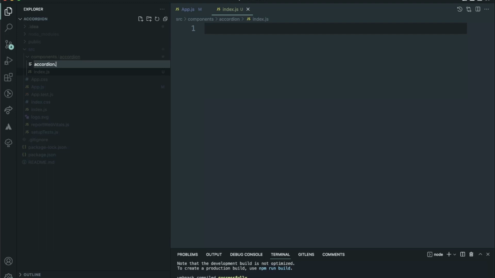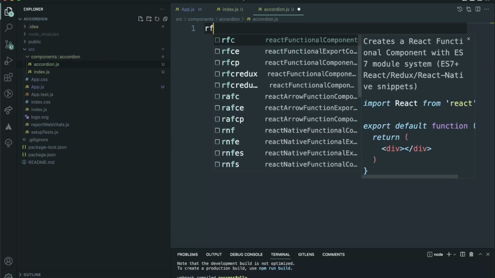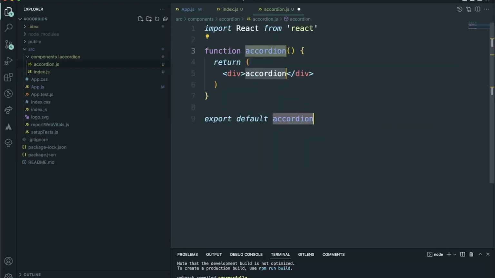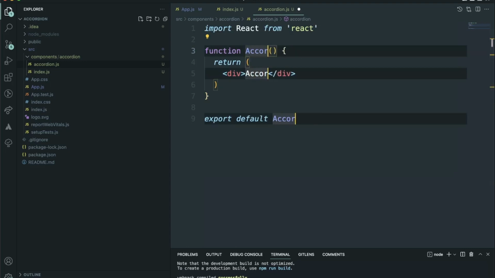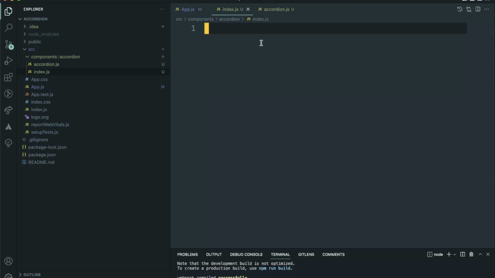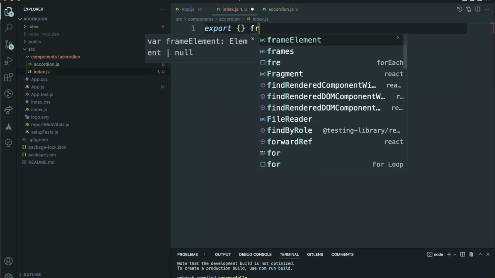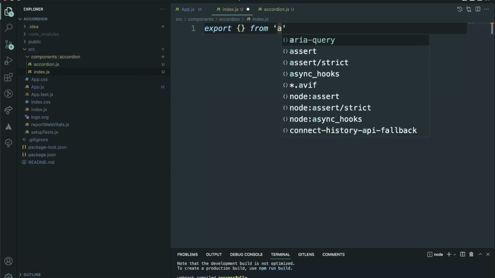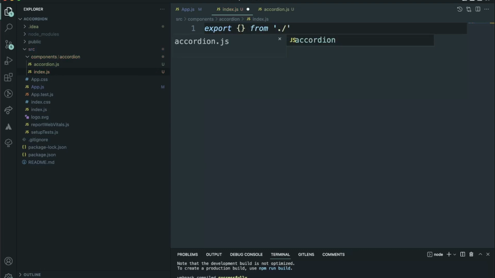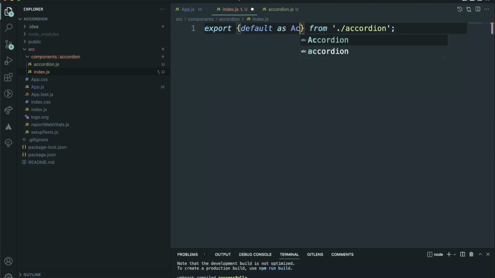Let me create the accordion.js as well. Inside this folder we're just going to export default as accordion. So great.